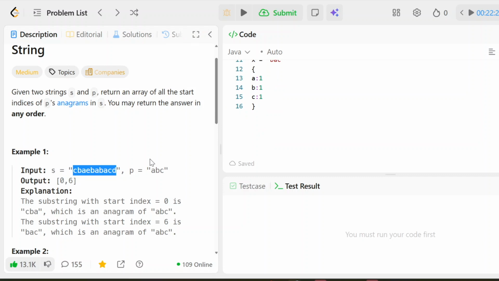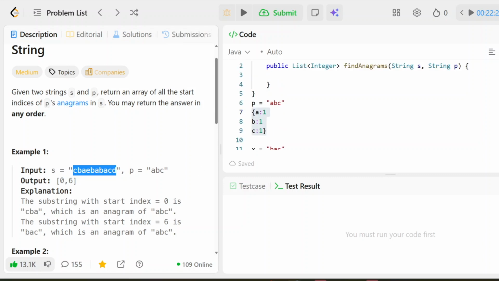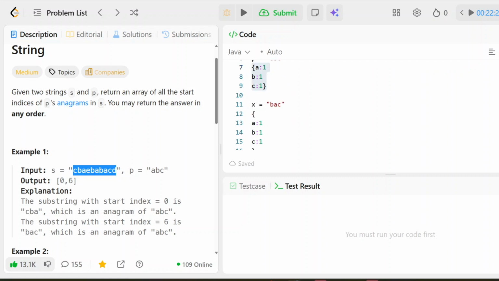Now that I've sold you on the idea of a frequency map, we can compare two strings and easily tell if they're anagrams of each other by just checking the frequency map of that particular string.